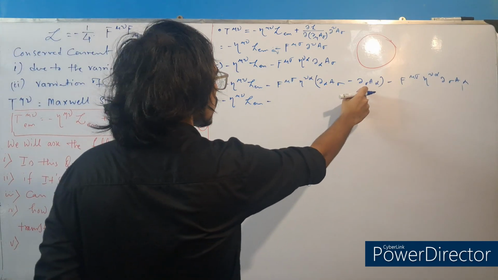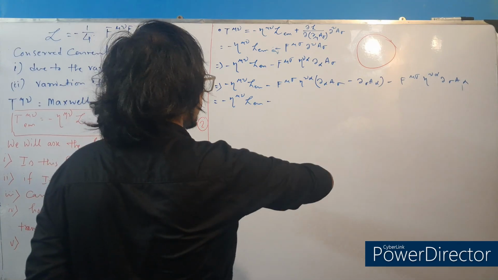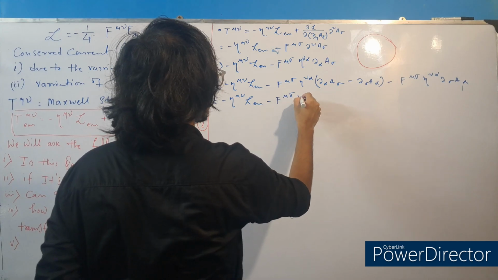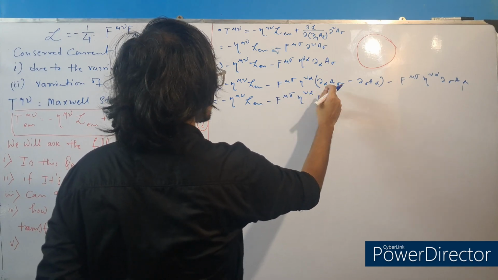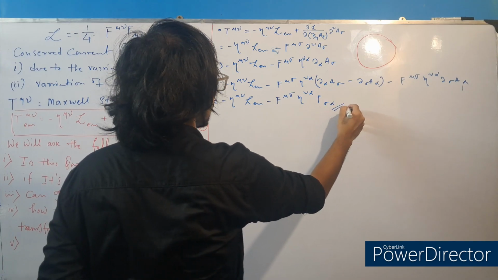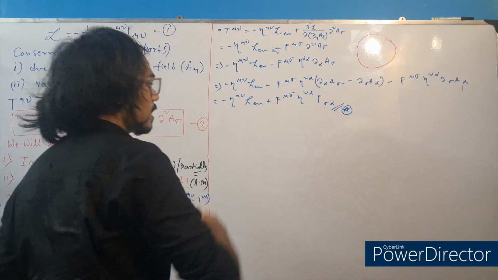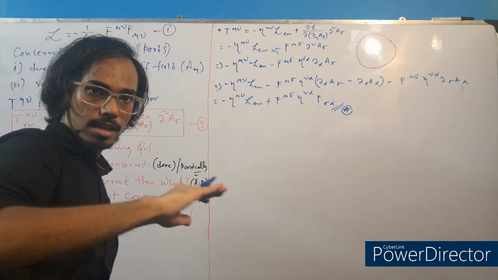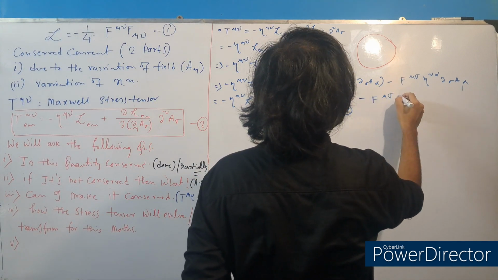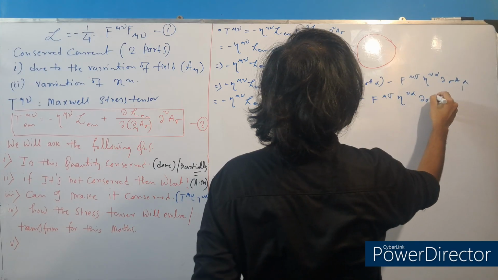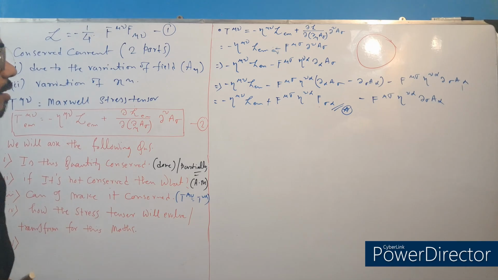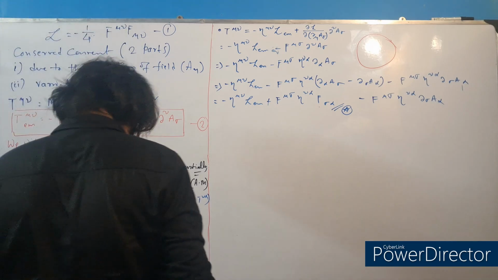So this is basically our definition of F alpha sigma. So F mu sigma eta mu alpha. Instead of writing alpha sigma, I will write sigma alpha. Please note this. I am putting a star and I will make this a plus sign because F mu nu is an antisymmetric thing, we know. And I have minus of F mu sigma eta nu alpha del sigma A alpha. Okay, fine.